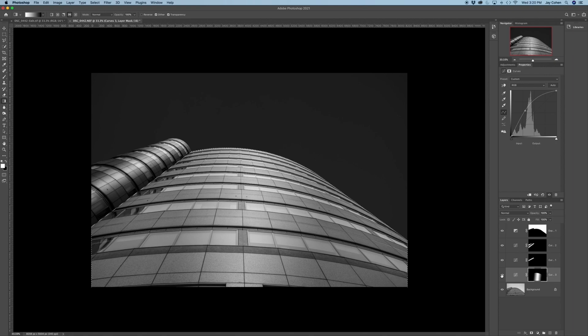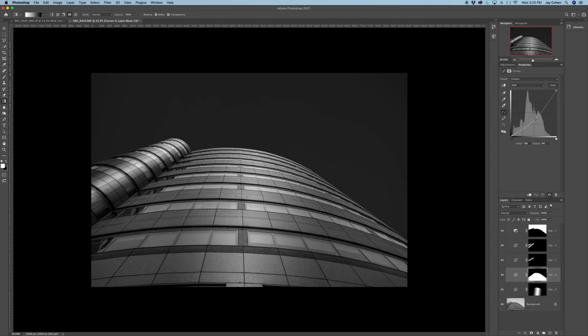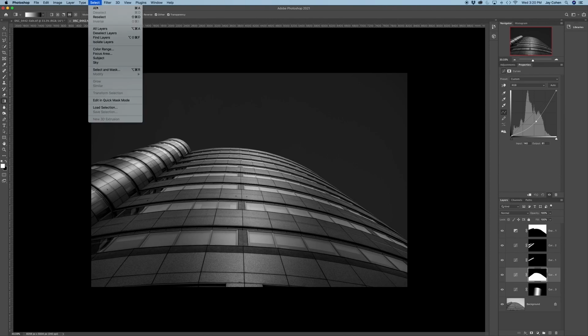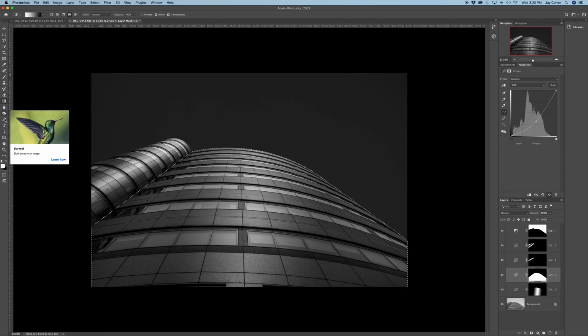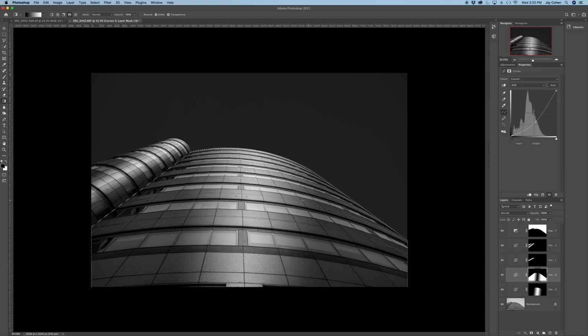And again, you can play with it. But like last time, I want to darken the outside to accentuate the curvature even more. So it's already selected. I can go back to my curves adjustment layer, pull down. That darkens the entire selection. I can reselect. Got my gradient tool selected. I'm going to make the foreground color black. And once again, pull from the middle to the outside. And you get a sense. This is not perfect. I'd probably play with it a bit more. I can deselect.